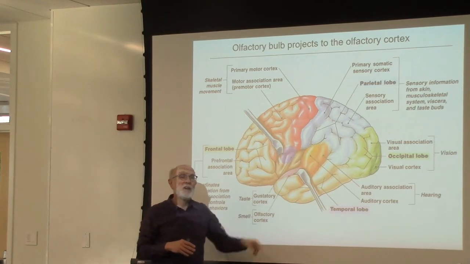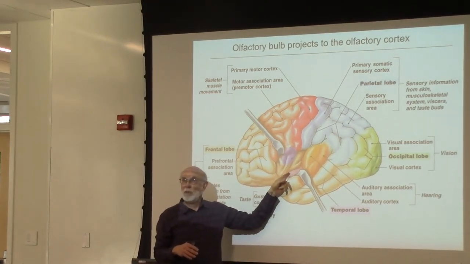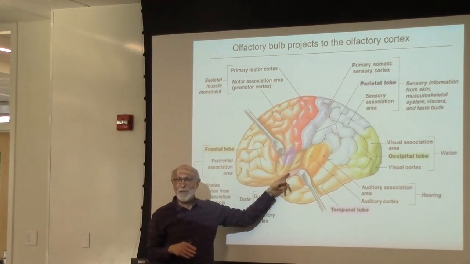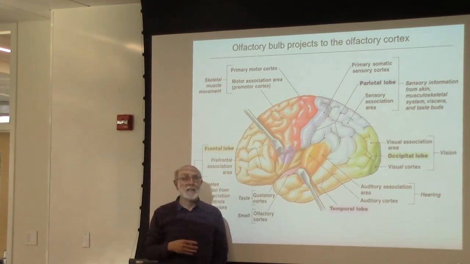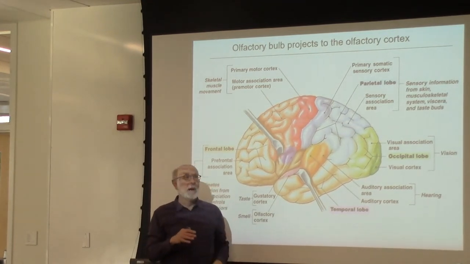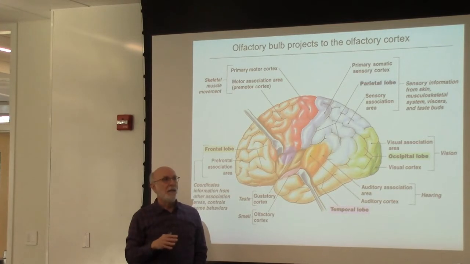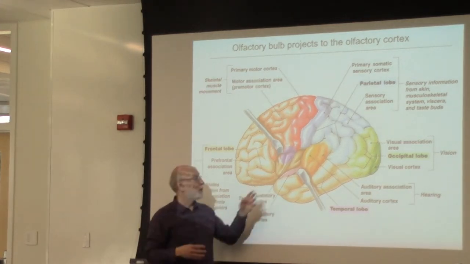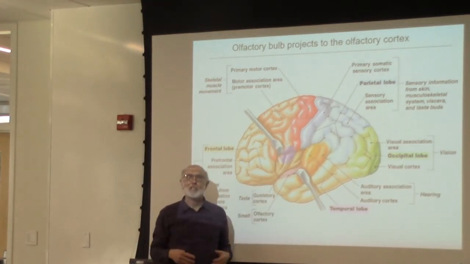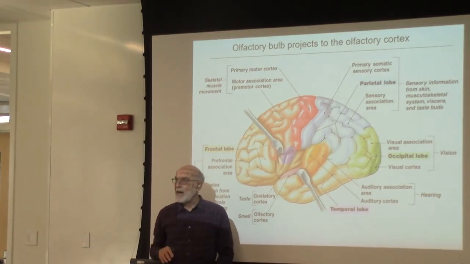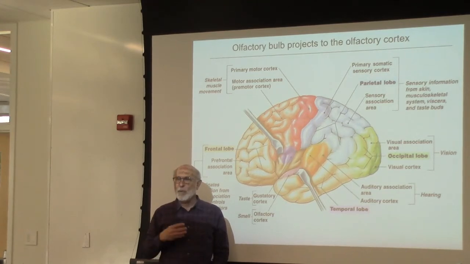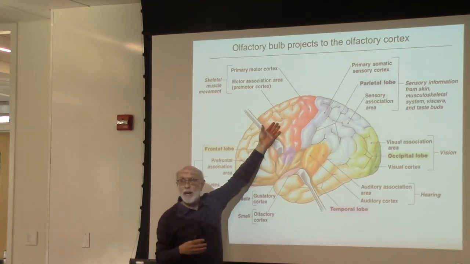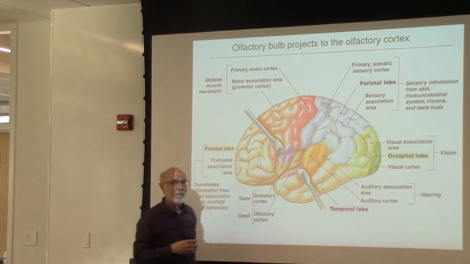What else have I talked about that's in the medial temporal lobe? The hippocampus. What is the hippocampus important for? Memory. The olfactory cortex is physically located near the hippocampus and the amygdala and a lot of the parts of the brain that are associated with emotion, memory. And that's why I asked you, take a smell and see if you can trigger a memory or a feeling or what it reminds you of before you try to use the rest of your brain to identify the name of it. It doesn't always work.